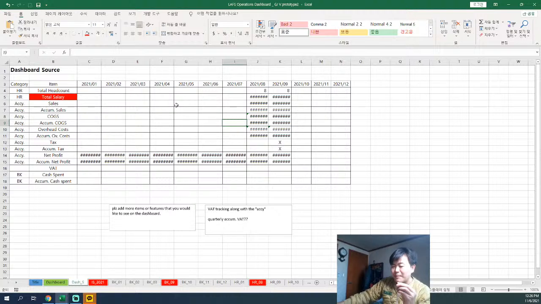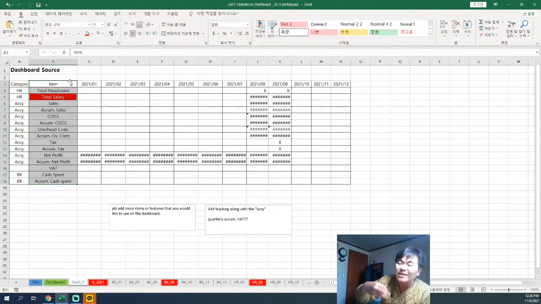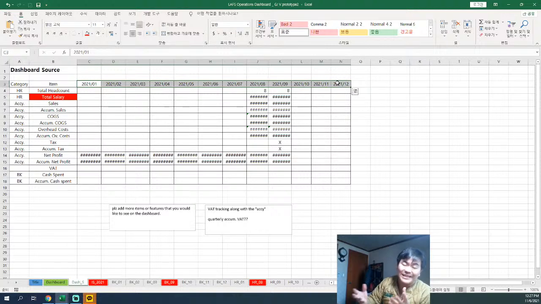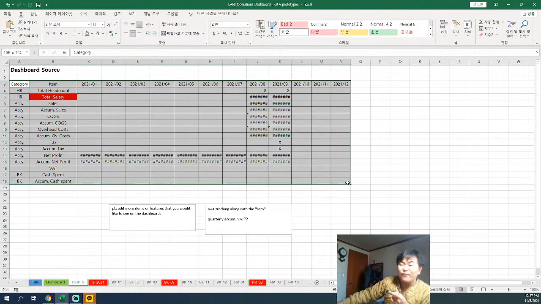What I want you to remember is don't try to do the advanced expert level right off the bat. What you have to do is make a dashboard source which shows the items that you want to see first. Just name them out, and then I think for our dashboard purpose, the x-axis will be date, most of the time. But if there's something else, think about that. Make this table first, and then I'm going to turn this into a pivot later.